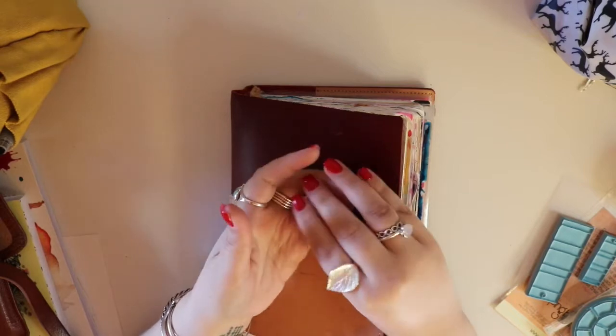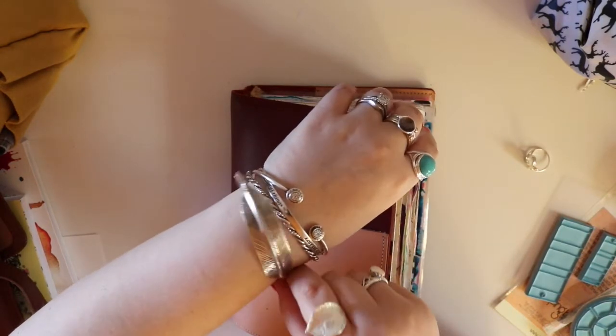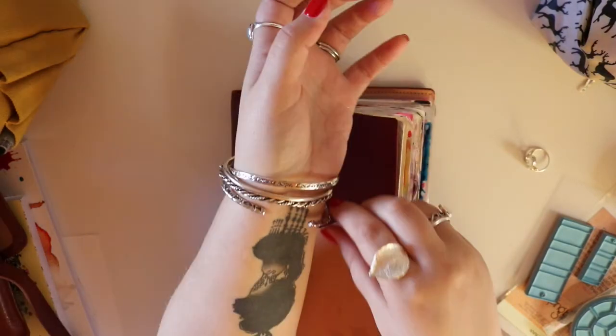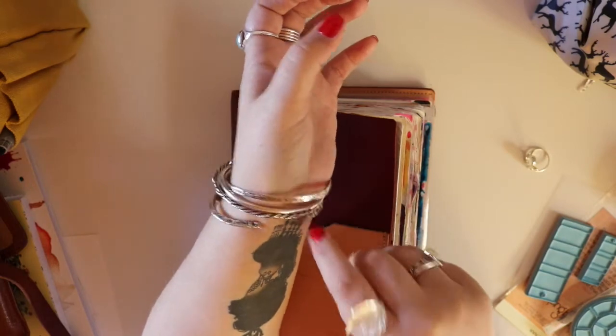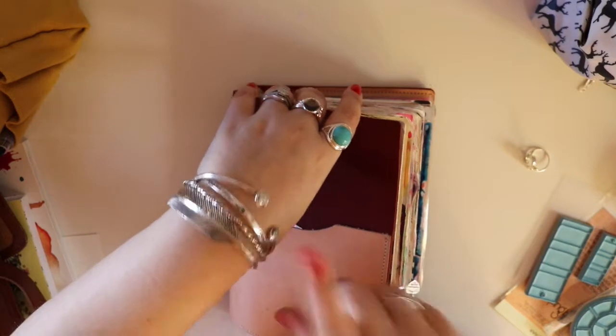So I picked up those because you guys see my hands. I want to make sure that my hands look pretty. And then the other thing I picked up was this leaf bangle. Hubby bought this for me on the weekend from a jewelry store, which I'm obsessed with. And because I can make it bigger or smaller, it will work just fine. And I love the way it jingles.